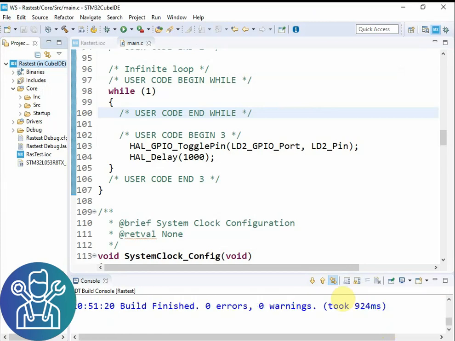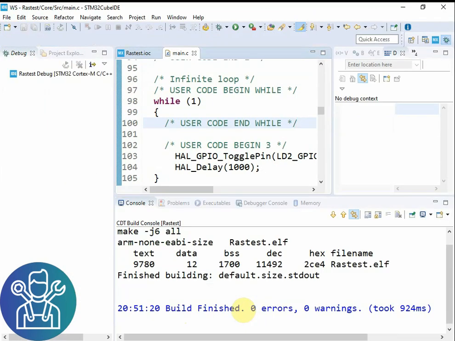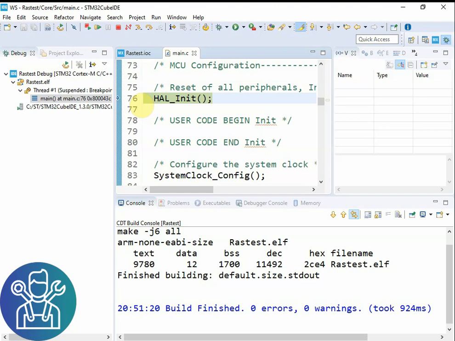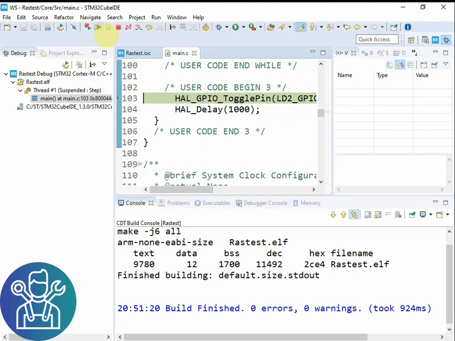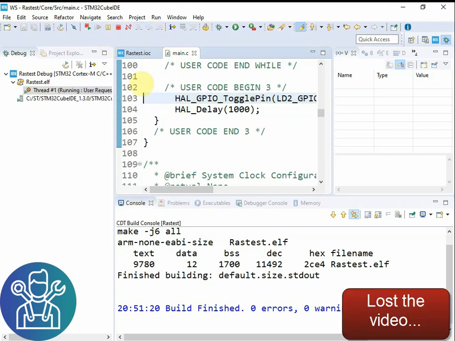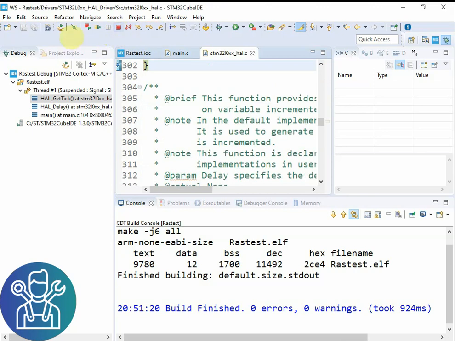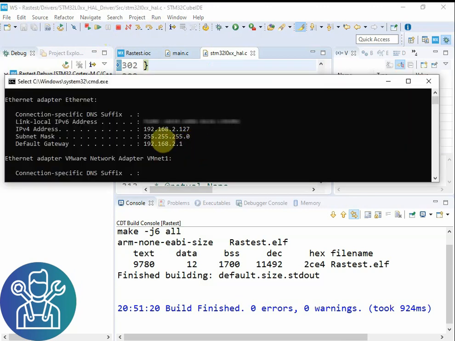Now you can see that it's connecting remotely. And that's it, it connected. Now you can jump, step over, and you can run your program. And you can see the light that's flashing every 1 second. You can reload, you can change it, you can see the registers, everything is okay. I'm connecting from my PC with an address of 2.127 into the Raspberry Pi that has a different IP address, and I can debug them through the Ethernet port. So you can see there is nothing connected. I only have the Ethernet cable to remotely debug.